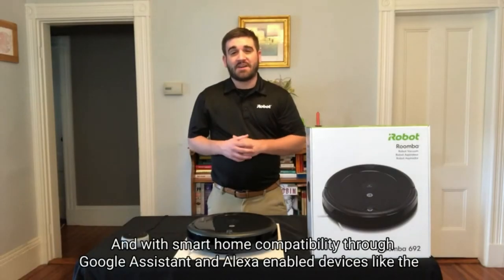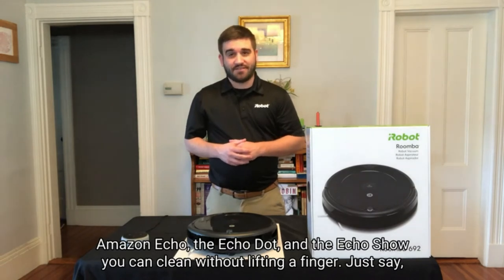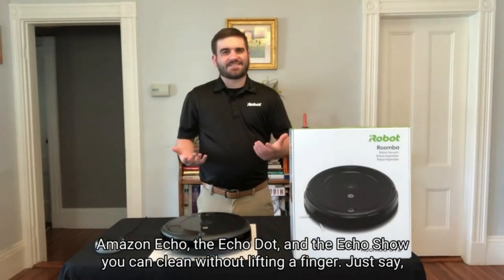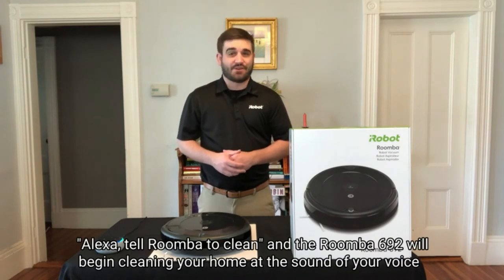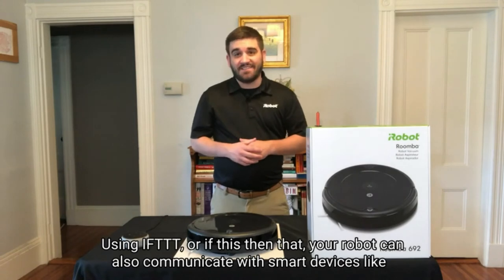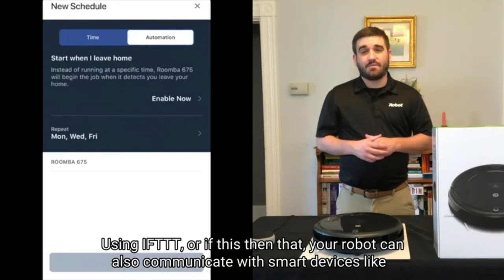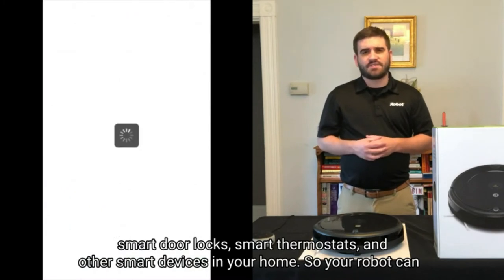And with smart home compatibility through Google Assistant and Alexa-enabled devices, like the Amazon Echo, the Echo Dot, and the Echo Spot, you can clean without lifting a finger. Just say, "Alexa, tell Roomba to clean," and the Roomba 692 will begin cleaning your home at the sound of your voice. Using IFTTT, or If This, Then That, your robot can also communicate with smart devices like smart door locks, smart thermostats, and other smart devices in your home.